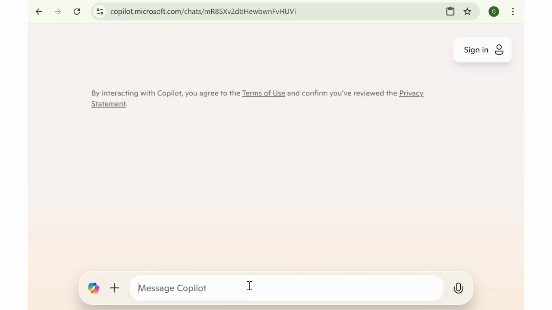Let us now explore Copilot's translation capabilities. If you need to translate sentences, you can ask, how do you say good morning in Hindi? Let us discuss this with an example. Let us type, how do you say good morning in Hindi.